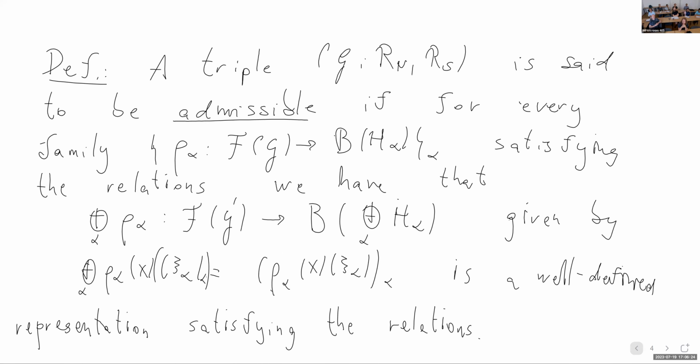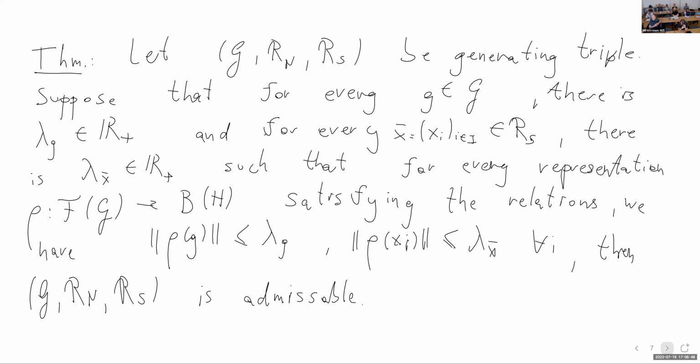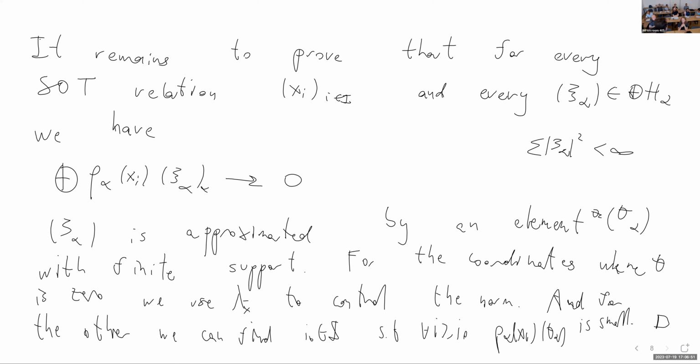Anything that you can write in terms of operators in a Hilbert space, in theory you can use as a relation. You just need to ask that whenever you have a representation satisfying the relations, the direct sum also satisfies them. So this framework works in general. Yeah, but the question is how to write a condition for X to be positive in such a way that all these conditions are of the sort included in Rn. For me, it's not obvious.